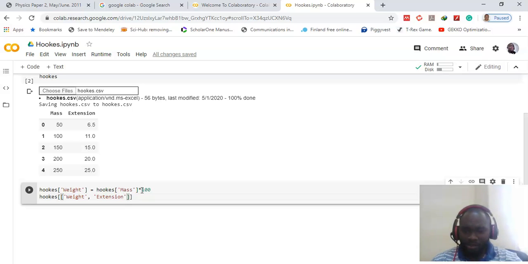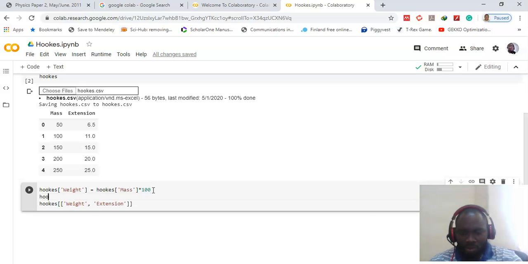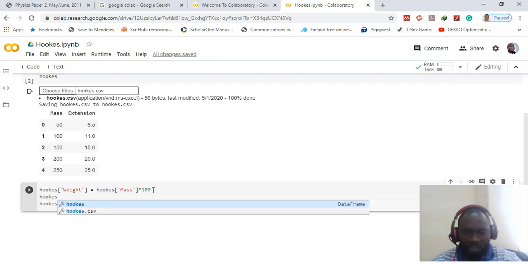Oh, before that, I also want the extension to be converted to meters, since it's in centimeters. So I also have to do this.